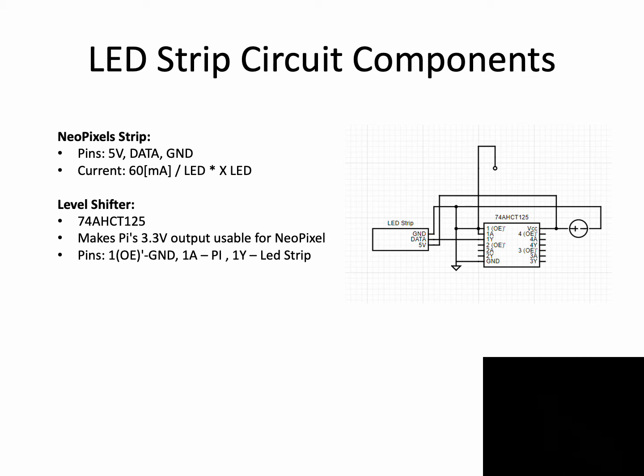laser beam. The input pins of the LED strips consisted of a 5-volt source, a ground, and a data pin. In order to operate the LED strips, a level shifter was implemented. This was necessary because the 3.3 volt output of the Raspberry Pi was incompatible with the NeoPixel data pin. With the level shifter implemented, the Pi could then light up the LED strips using a PCM signal.